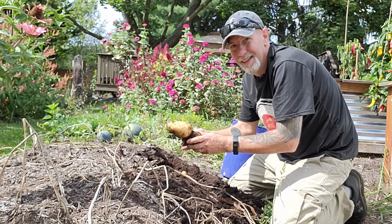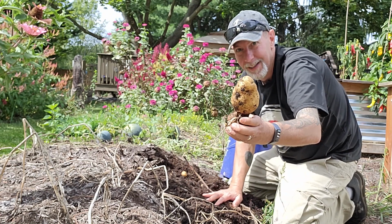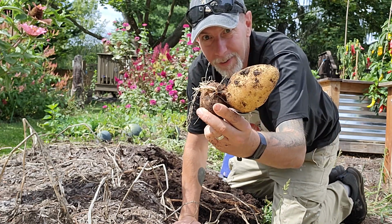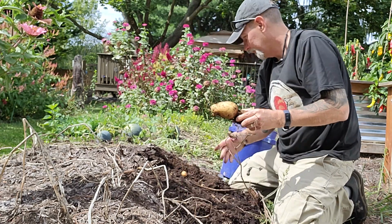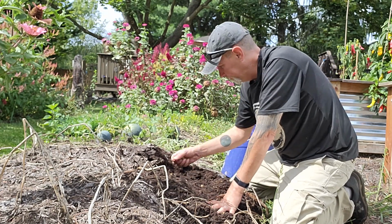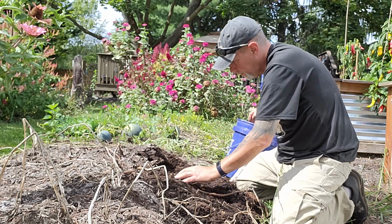Wow. Here's a weird looking potato, but it's good size, but it's got an extra little thing on the side there, see that? But we're gonna see what kind of potatoes we got in here. Okay, so row one is done. It was a little dismal.